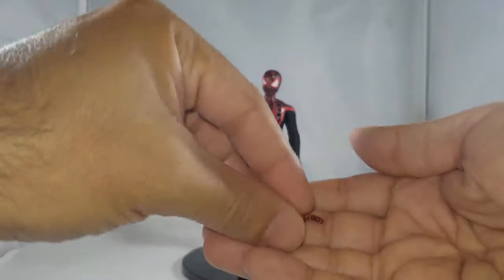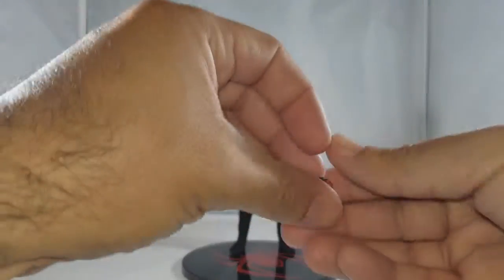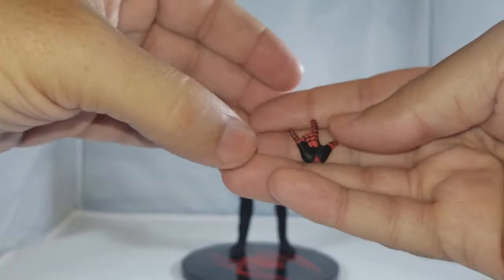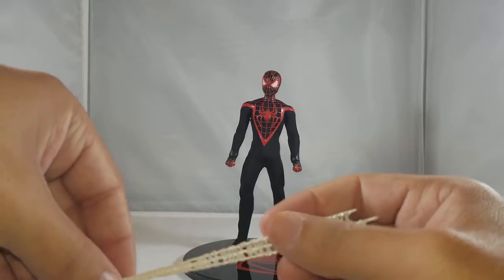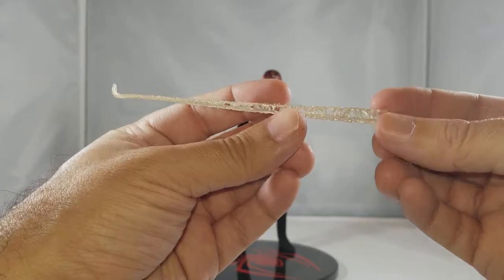Okay, and then he comes with the web shooter hands, which I am doing this review for a second time because I missed a couple things, and one thing I really wanted to point out. So you'll notice something a little bit different about that, and that's a prelude to something that's ridiculously awesome about this figure. Okay, he comes with 5 different webbings. I missed one of the webbings in the first review, so that's what I'm redoing. That's one of the reasons.